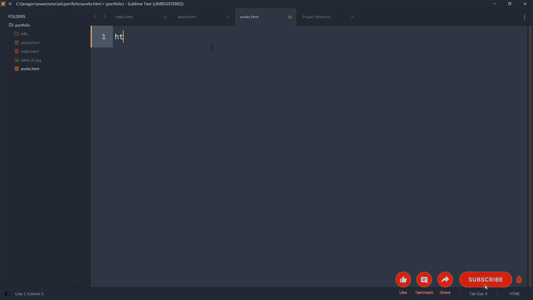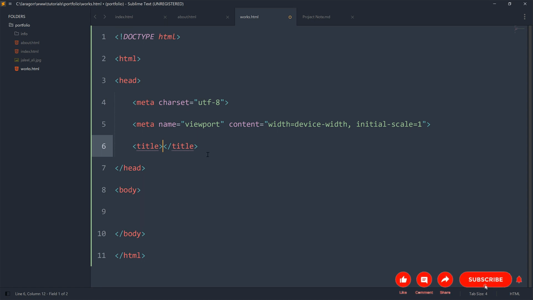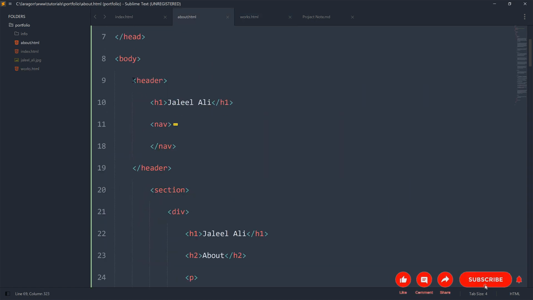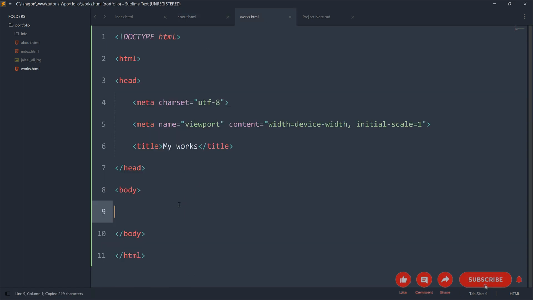So HTML. We get our prototype, everything is there. The title for this one is My Works. In the body, we already know we put the header and then the footer. So let's get the header from this one, then the footer.